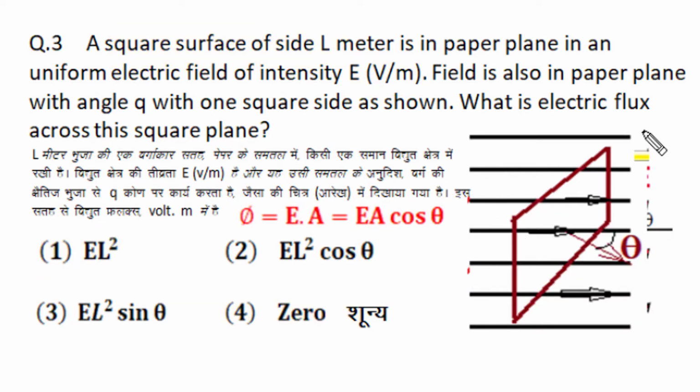Similarly, the electric field intensity vector, shown by black lines and arrow directions, is not along this square plane, but the two have a certain orientation. If the normal to the area vector and the E vector make an angle theta, then the dot product of electric field intensity and area vector gives the total flux across this surface as EA cos theta. In that case our answer becomes E, the area is L square, and the angle between the area vector, normal to the plane, and the E vector is theta. So the flux is EL square cos theta, second option.